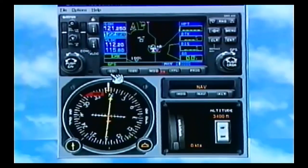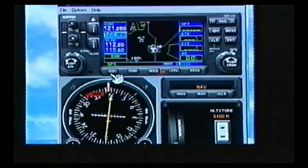The first thing we want to do is look at the NAVCOM portion of this box. Basically, if you separate the screen and just look at the left half of it, that's a NAVCOM — straightforward like anything you've used in the past. Right here we've got our COM box. There's our standby and active frequency, here's our flip-flop between standby and active, and here's our COM volume.